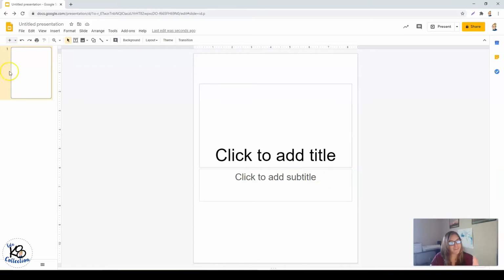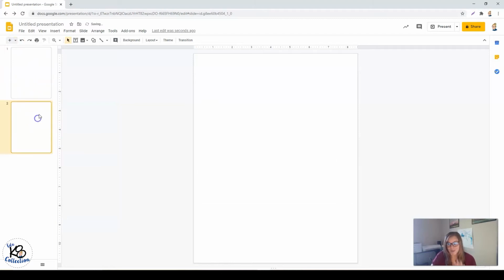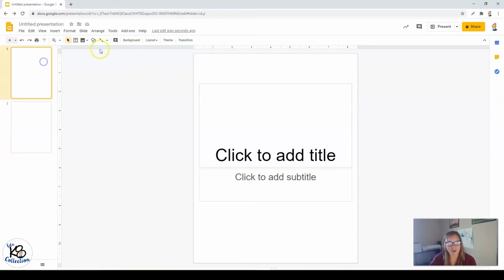And then I like to think of each slide as another page in my packet. And so you can create as many pages as you want, each page being as if you had a packet that you were turning. What you can do with Google Slides is large, and there's a lot here, and I'm not going to go into all of it, but the toolbar is where you're going to find all of your help.